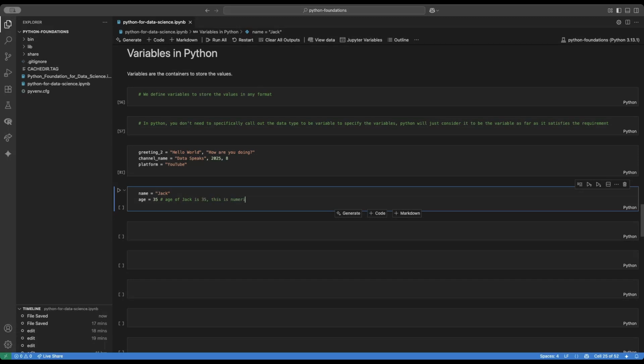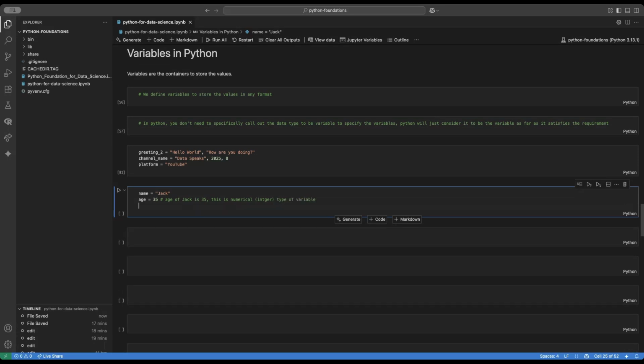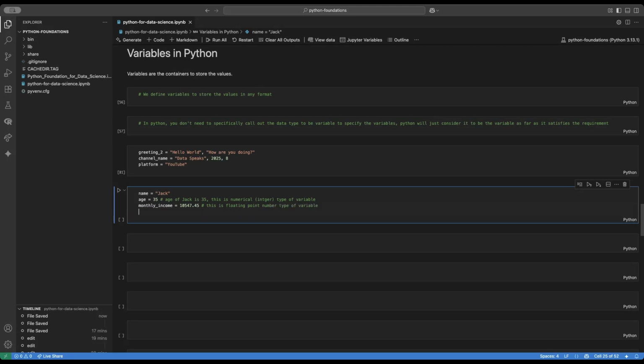This is a numerical integer type of variable. And you can also store monthly income, for example, 10,547.45, and this is a floating point number type of variable.